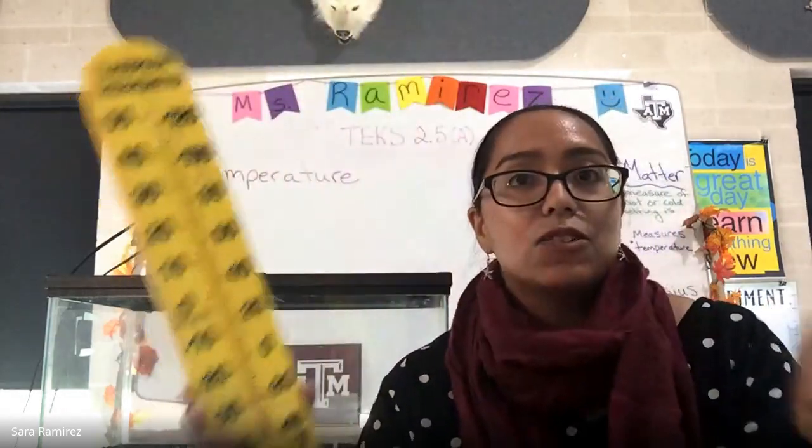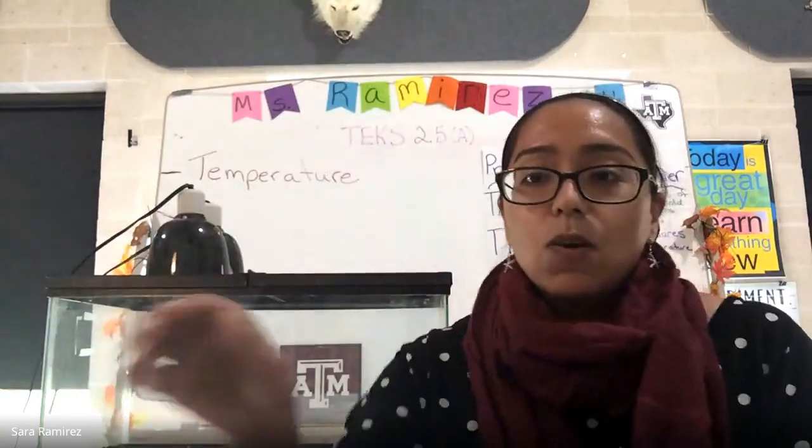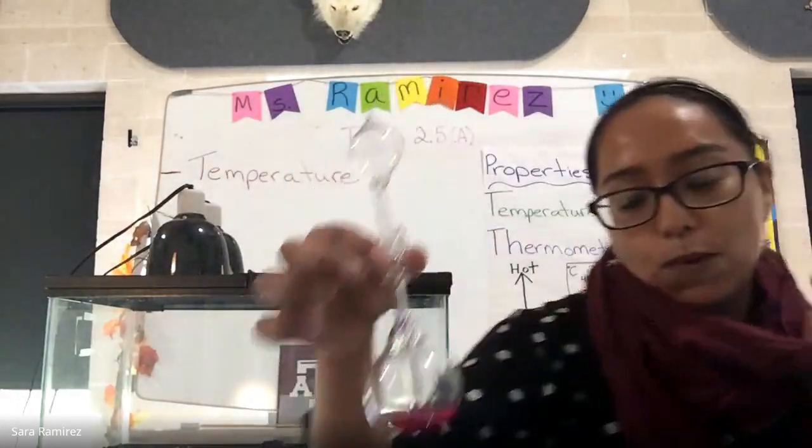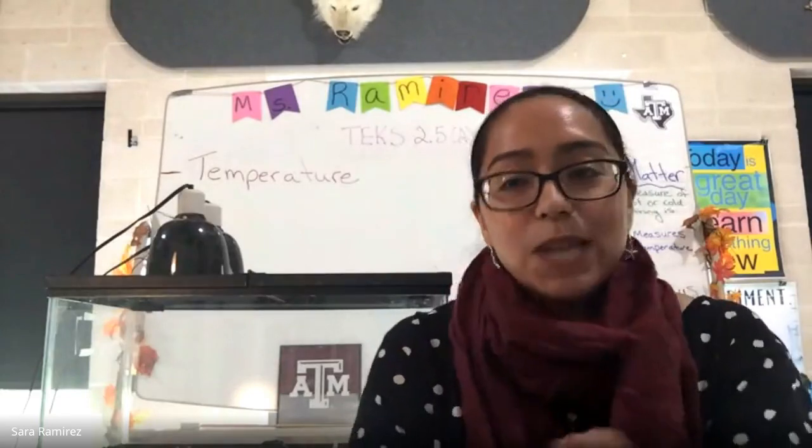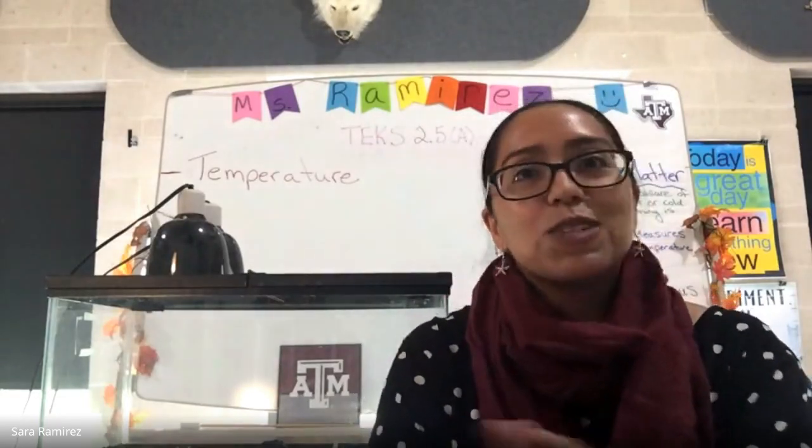So to demonstrate the expansion and shrinking of the liquid, we're going to look at our hand boiler here to show how that liquid moves. Now it's going to work off my body heat, so let me try and warm my hands up a little bit. Sometimes I can get the liquid to go up super fast, and then other times it goes really slow.